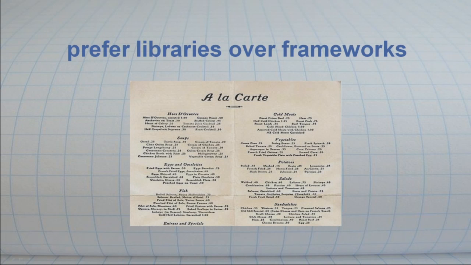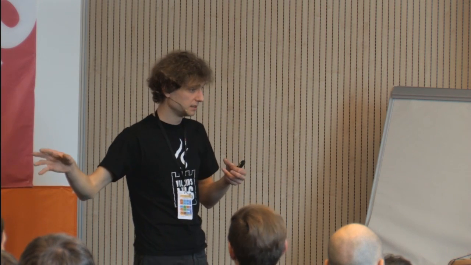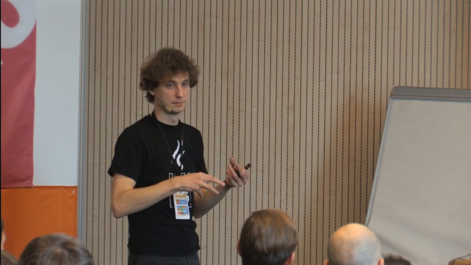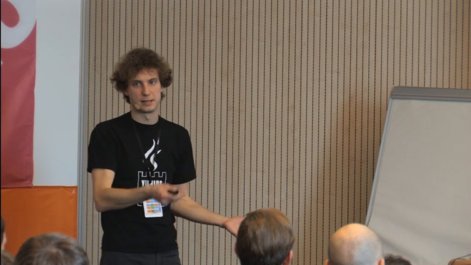And libraries are like an a la carte menu, when you come in and say, okay, I want you to give me some salad with these ingredients. I want you to put this kind of sauce, some mayonnaise, and I don't know, cheese, some ham. You have to know what you're doing when you are using a library like that, because you can pick and choose between different components. So it's a little bit harder, but in the end, you will have a simpler system if it's not complected. You know, if it's not a framework that says do it this way, and if you need to change something, you need to hack.